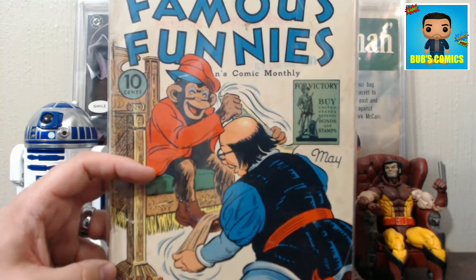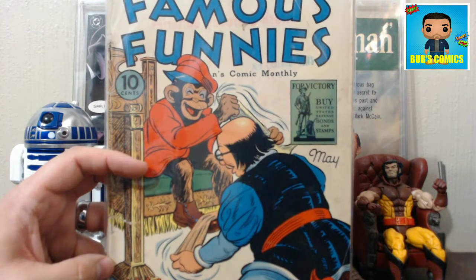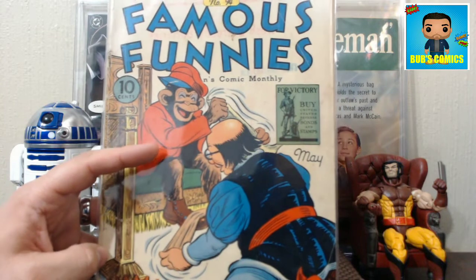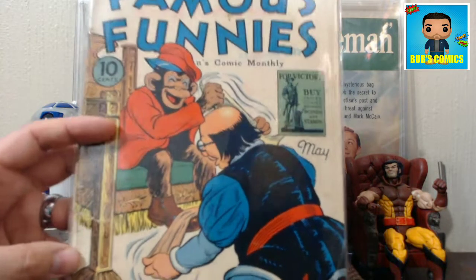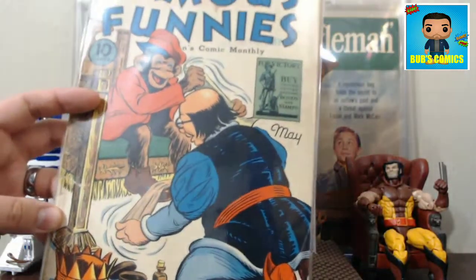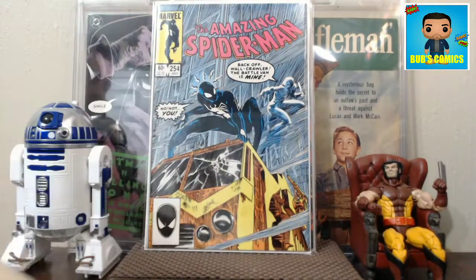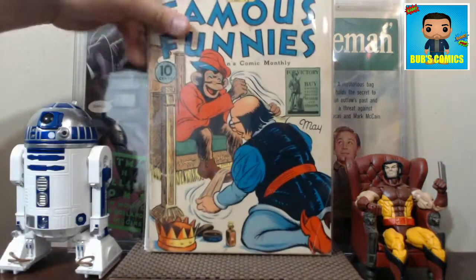Anyway, it's probably more info than you care about. But if you've never had your shoes shined and you have a nice pair of leather shoes, then I highly recommend it. Pretty cool experience, and it's just cool to see the guy doing that, and then the monkeys. I mean, really, if it's got an ape or a monkey on it, I'm sold. So this is a 10-cent Famous Funnies number 94 from 1943. We'll put that up there.